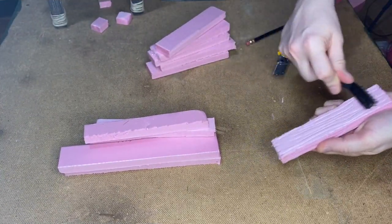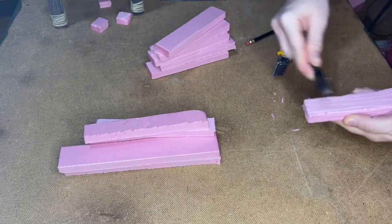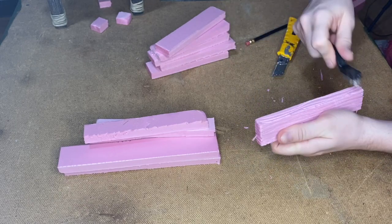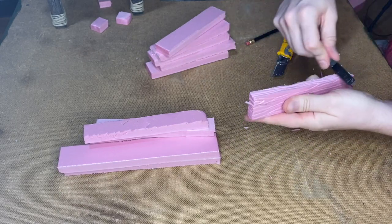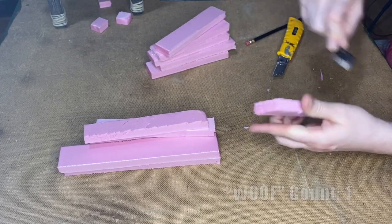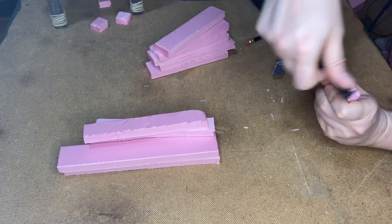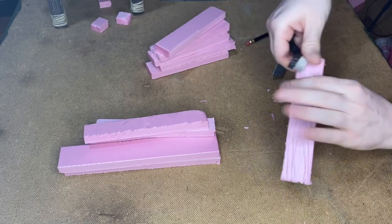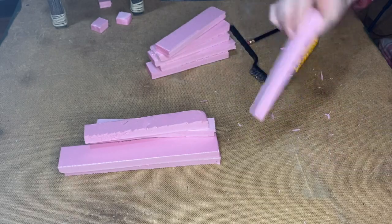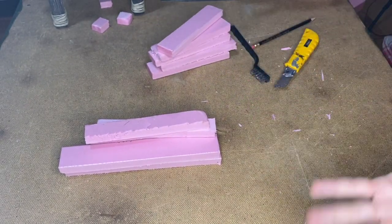This is why we put on the mask — we're getting out the wire brush, and this is really going to create a lot of dust as we scrape in texture, little cuts and scrapes all over. You want to go with the wood grain you've created, but also back and forth a little, because wood gets scuffed and damaged. Try to make it look rustic and well worn. We're done with the first board — now do that to every single one of them.